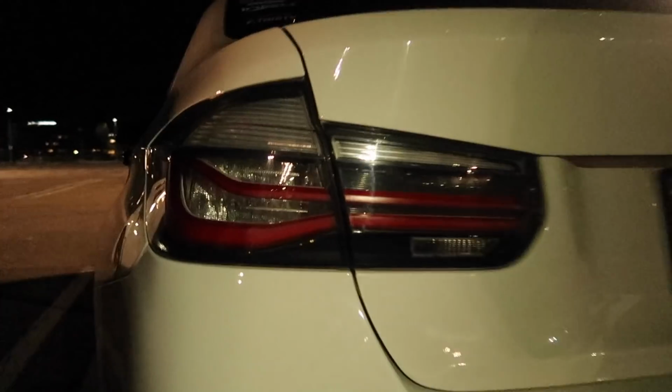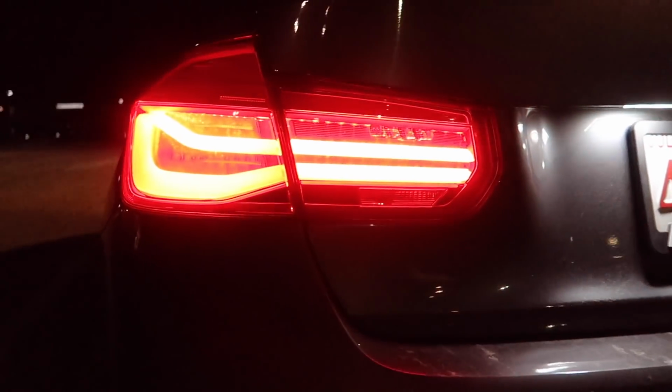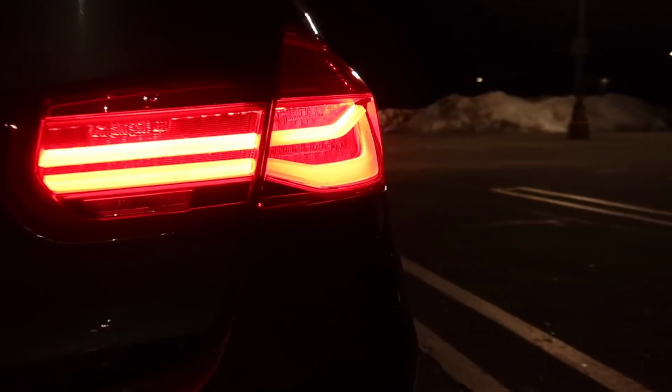Nova's got those black lines. These are sick, dude. Compared to these. Down in the comments, what do you guys like better, the red or the black line? I think they both look sick. I actually like the black line on the white. It looks pretty fresh. All right, we're gonna go walk this TL real quick.